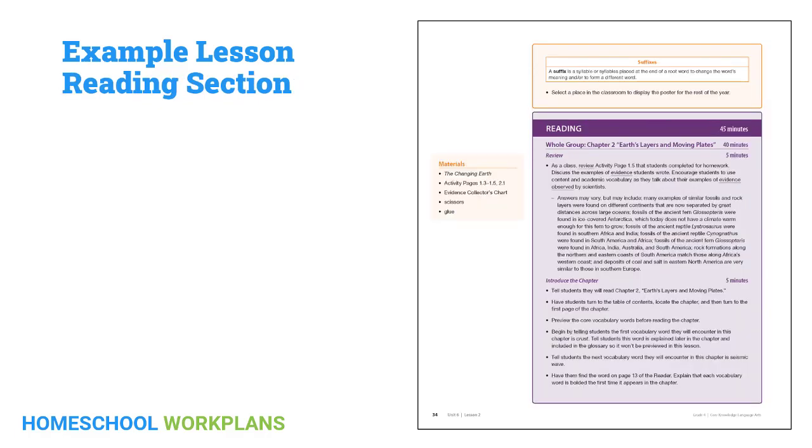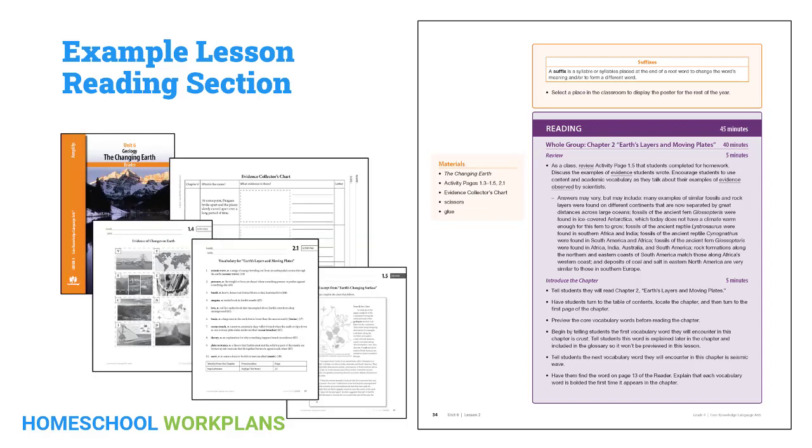Okay, so let's dive into the reading portion of the lesson. You'll see right up front that the reading lesson is color-coded purple, right? We talked about that. So the purple box on this page and the subsequent pages is the primary lesson information you as a teacher need to be reading. On the outside section, you'll see there's that little yellow box there. It's just reminding us that we need materials for this first part of the lesson. It's the same stuff that was listed on the first page, so there's no surprises here. In this case, we're using the student reader, the activity pages, and the evidence collectors chart they worked on in the last lesson. And then we are going to have some scissors and glue handy so they can continue to work on that evidence chart as part of this lesson.